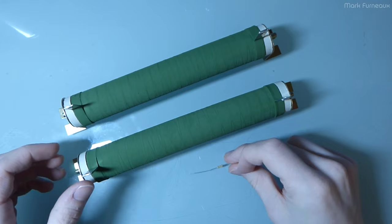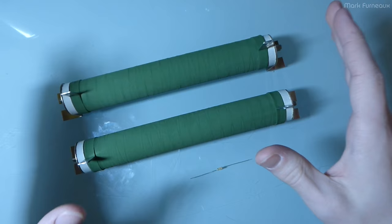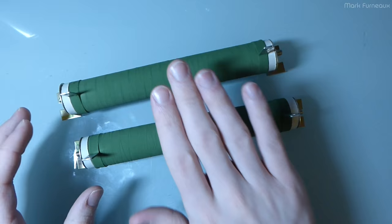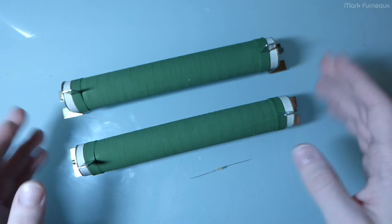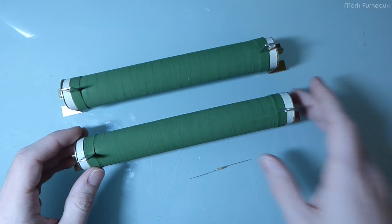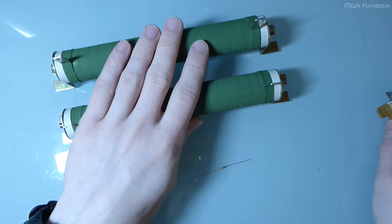These resistors, which recently came in the mail, are 8-ohm 100-watt wire-wound ceramic tube resistors. These are a really useful tool to own, and I want to go over how you can use them in a variety of applications and why this type of resistor is what I generally prefer over another type.